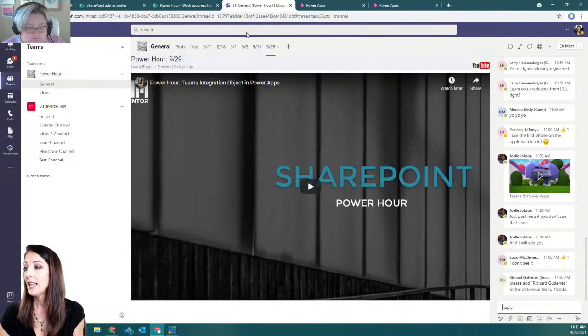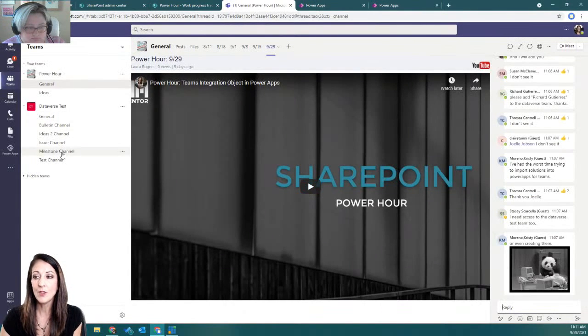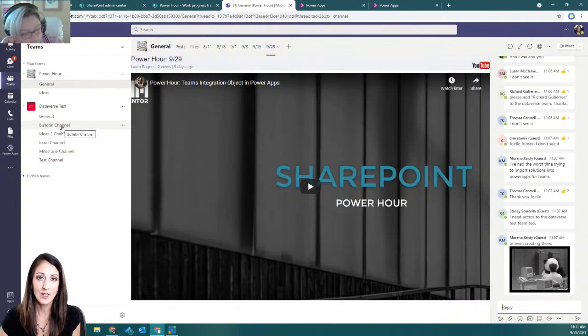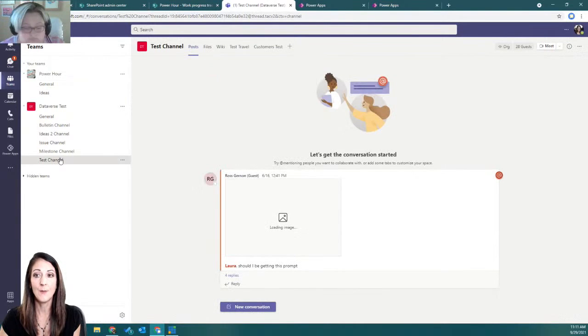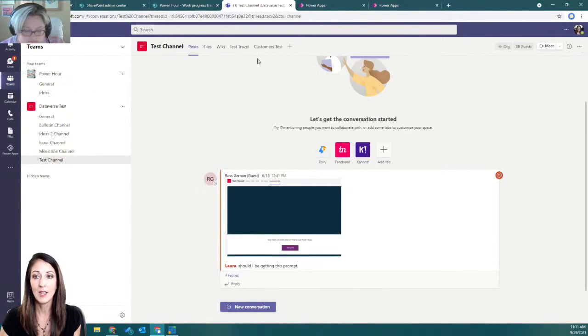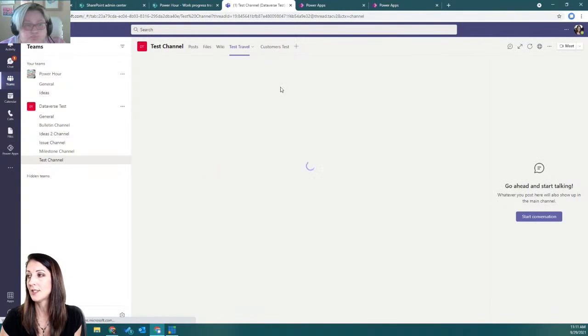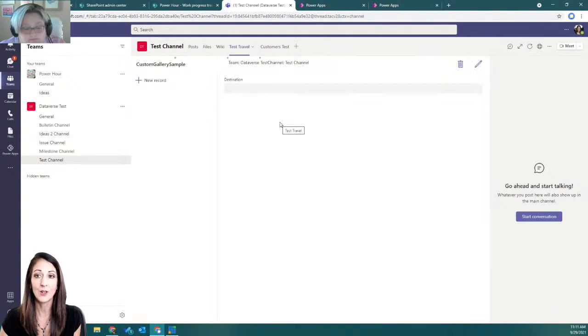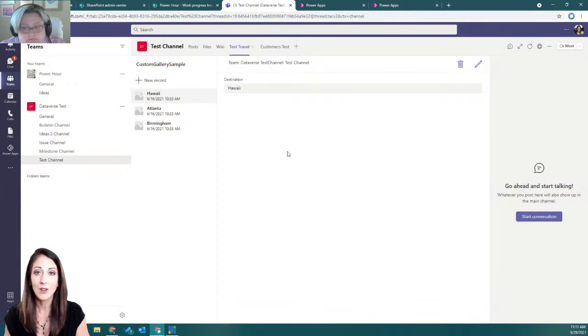So in Teams, these are some of the things that we already built. In the previous demo, we took some blank templates and built some apps based on the templates. But I also have this very, very simple app that I created from scratch. So what I'm going to do is use this very simple app instead of starting from scratch again, like I did in the one where I did the Dataverse apps.